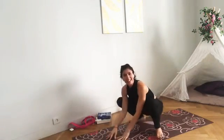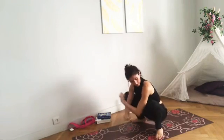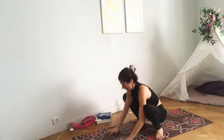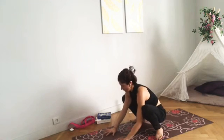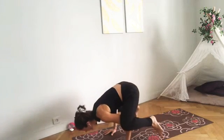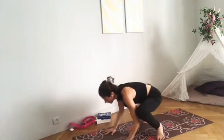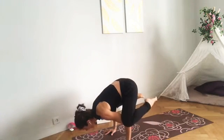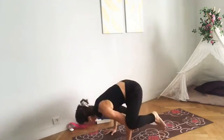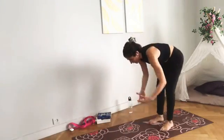Then we're gonna go a little bit higher. So I'm right here in Malasana, the birth pose. And look at that, my elbows actually can push my knees from the inside. I'm gonna keep those like that. I'm gonna put my hands on the floor and I'm just gonna lean forward. And actually, my feet are gonna be in the air, right? So this is another Bakasana, and I try to put my feet up. So very fun, lots of fun. Right here. And I can go even higher, so I can go to the next Bakasana.